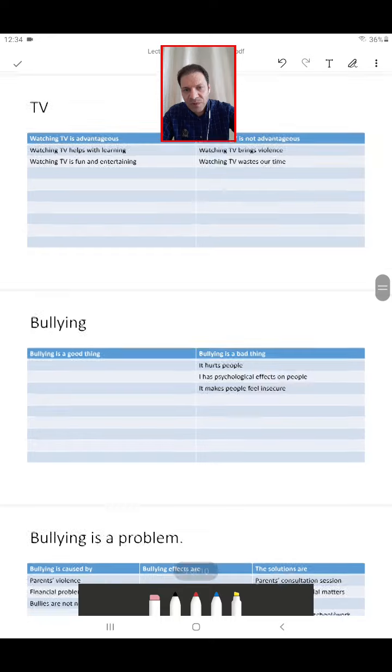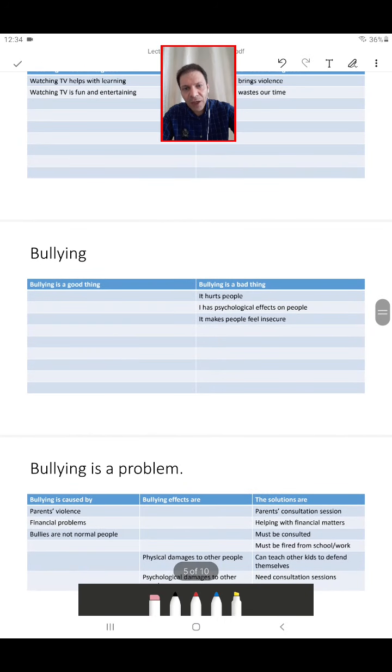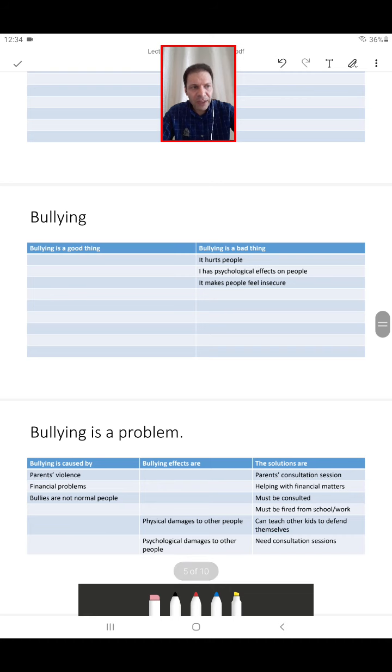But sometimes some of the topics cannot be argumentative. For example, bullying. Nobody can talk about the advantages or the positive aspects of bullying. Everybody agrees that bullying is a problem. Bullying is a social issue. Now, when you look at bullying as a social issue, then you are going to look for solutions. So as a researcher, your aim, your objective, is to find the problems. The problems can be the causes or the effects. And after you find the problems, then you are going to discuss the solutions of bullying.